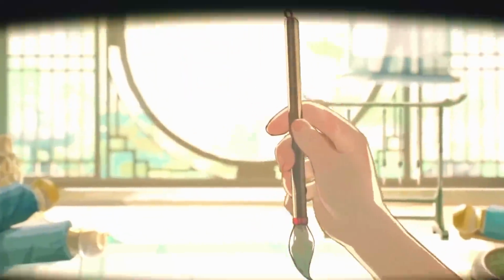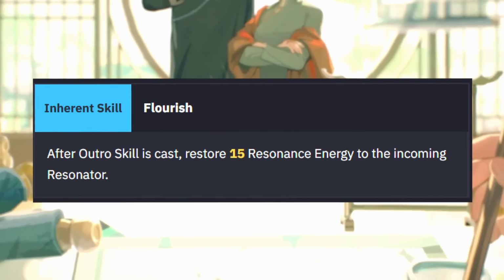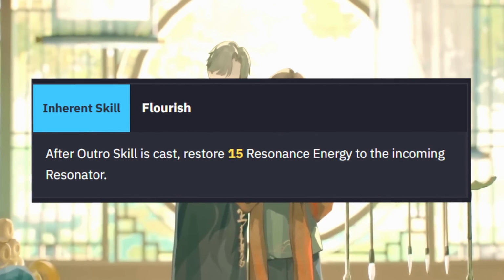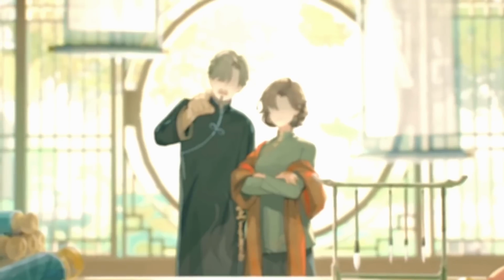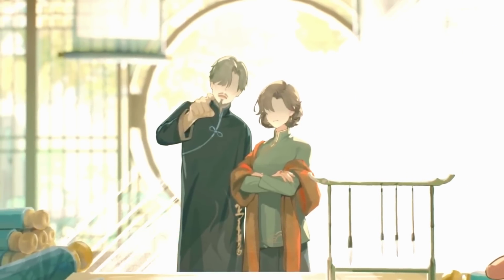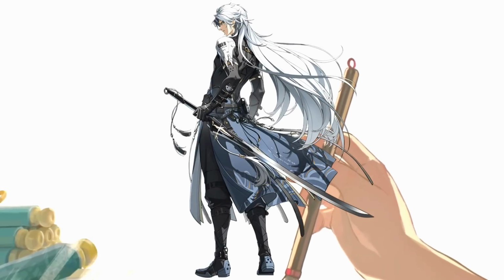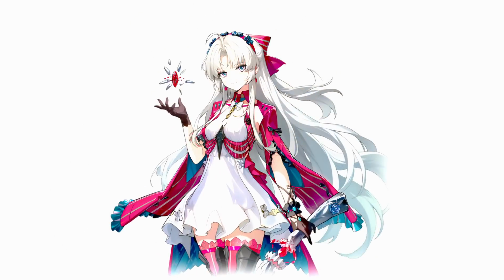The part of Zhezhi's kit that makes her incredibly versatile is her Flourish passive skill that recovers 15 resonance energy instantly for any character that activates her outro skill. If you take a look at our current character roster, there are so many characters that rely on their liberation to do a decent portion of their overall damage, including Camellya, Zhang Liao, Changli, Lingyang, Carlotta, and Qiuyuan.